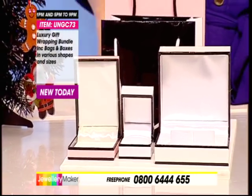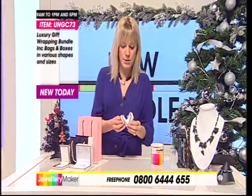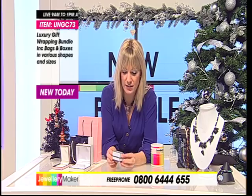Now let me talk to you a little bit about what you're going to be getting in this bundle. I've got here a beautiful ring box. This is one of the first times I've seen a ring box on Jewellery Maker. It's absolutely gorgeous. The quality here is amazing.